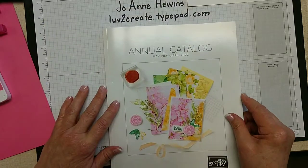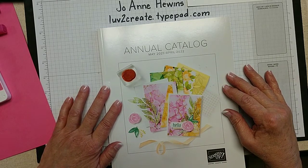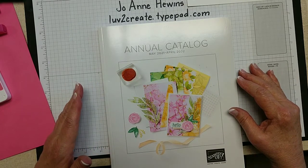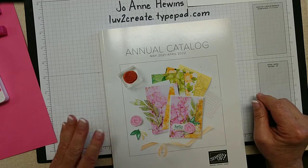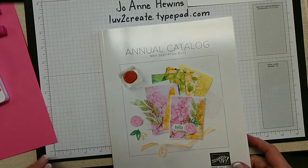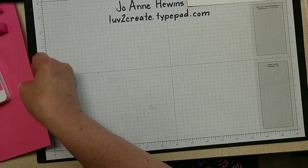So let's go back to the annual catalog. One of the best things about the annual catalog is getting a good look at some of the new in colors that are coming. I was able to get all of those in colors, and I'm going to share them with you. I did not buy the re-inkers yet. They'll be on an upcoming order, but I did get some of the other essentials of those. So I'm going to pull them out one at a time, and we'll look at those.